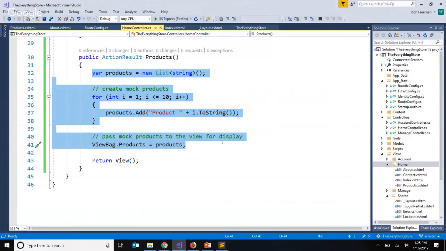So everything here is new. So we're going to need to use a loop in our view in order to render these products. So I'll go back to my view, make sure you compile or rebuild.